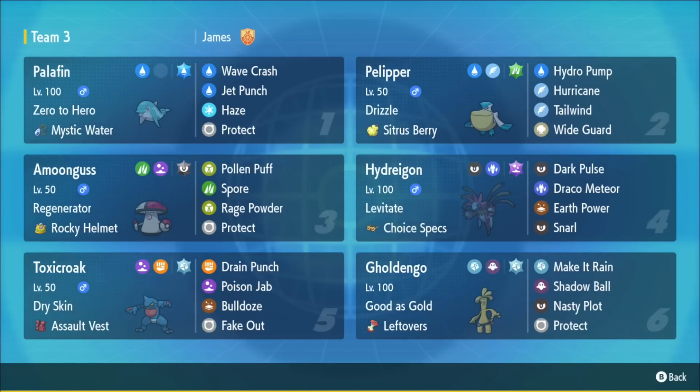This team features Palafin Rain with an interesting twist in Toxicroak. Palafin does a lot of damage in Rain with Jet Punch and Wave Crash while having Haze for Dondozo. A bulky Pelipper helps set up Tailwind and gives good support with Wide Guard.